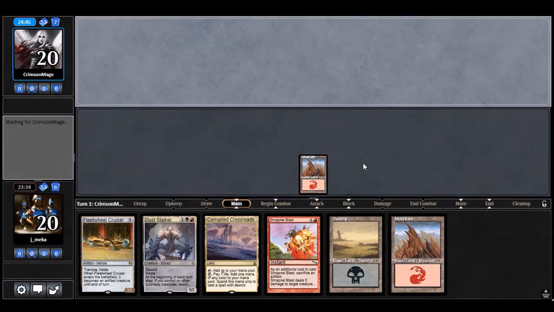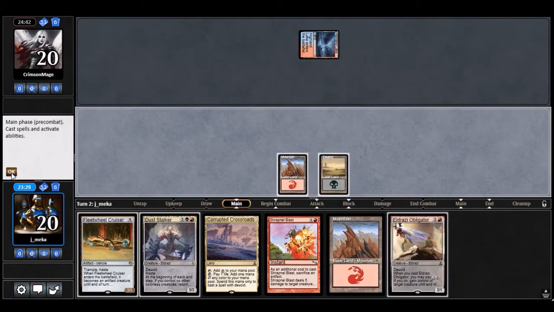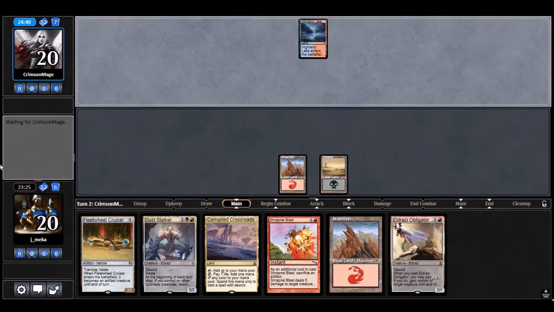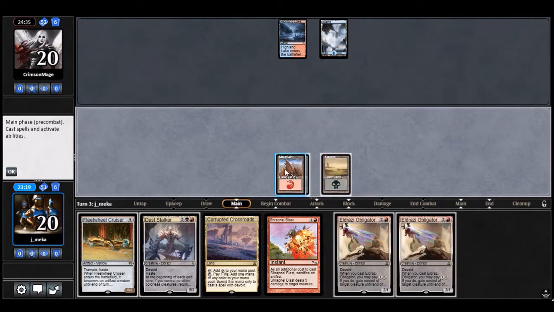I'd like to draw a 2-drop here. Ideal. If it wants a blue deck, it's pretty good. So Obligator. I think I'm just gonna play the Obligator. I'm not gonna wait for anything to come around. I think I know what my opponent's playing. I think he's playing this red sort of trollish deck. Might get killed, but I have another one anyway.